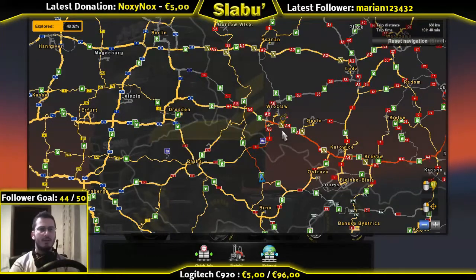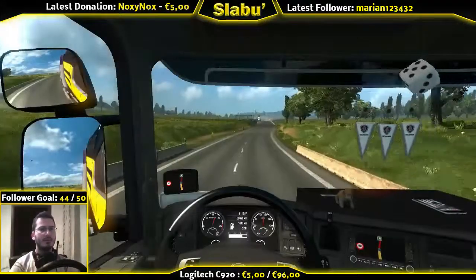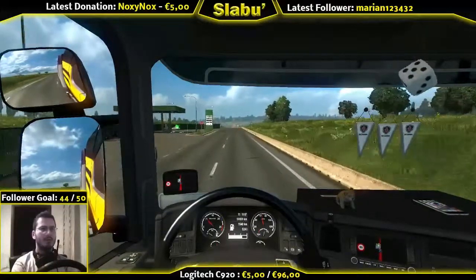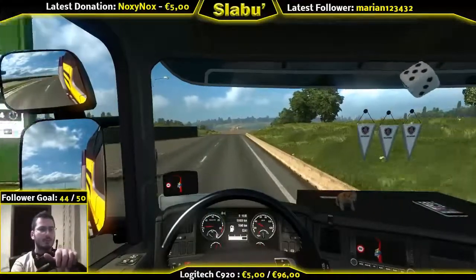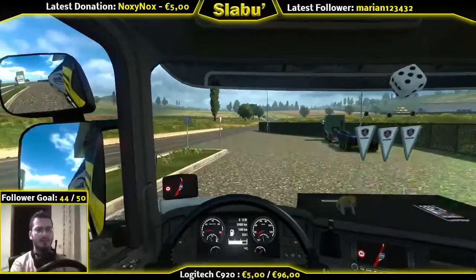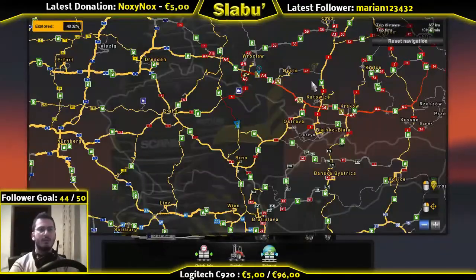Yeah, a bit more kilometers, but what can I do. Let's see if I'm gonna find a sooner place to turn. If not, we'll just go forward. Well this is a place you can turn. Since we're here, I might as well just get some gas on the way, right? Let's call it a small detour.